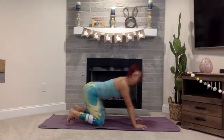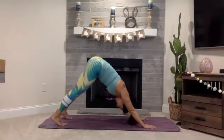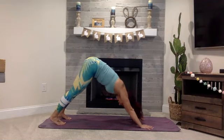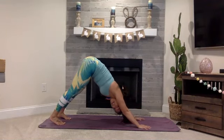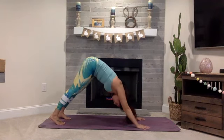Curl both toes under, downward facing dog, first one of your practice this morning. So settling into your down dog, active rest posture. It's a little bit more active than our child's pose. Feet should be 6 inches apart, 2 fists should be in between them.